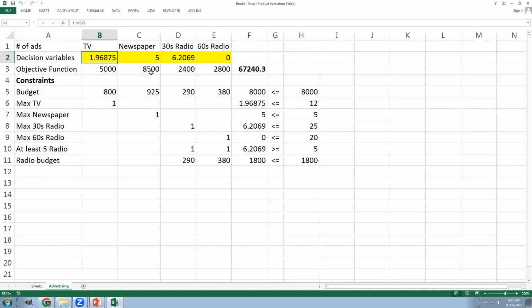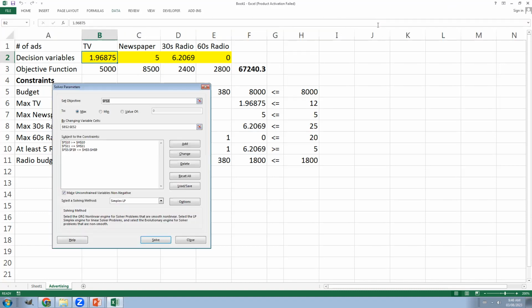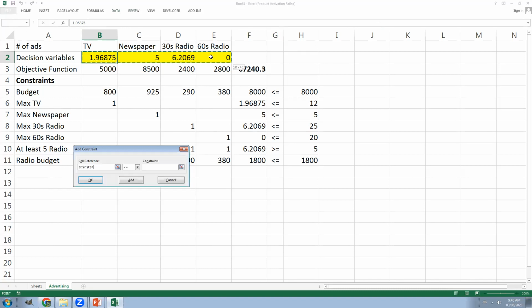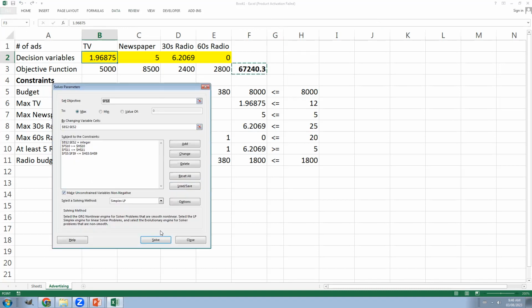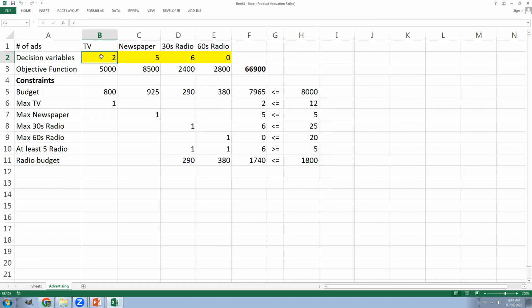If you want to force these to be integers, Excel can actually do that, right? You don't have to worry about rounding it by hand and trial and erroring it. Excel can actually just do this for you. If we add in a new constraint that says these values have to be integers, and now I click solve, now it gives me the integer solution. Okay. So this is good if you need them to be integers. It does limit you in some ways because some of the follow-up stuff that we're going to do now is not available when you force things to be integers.